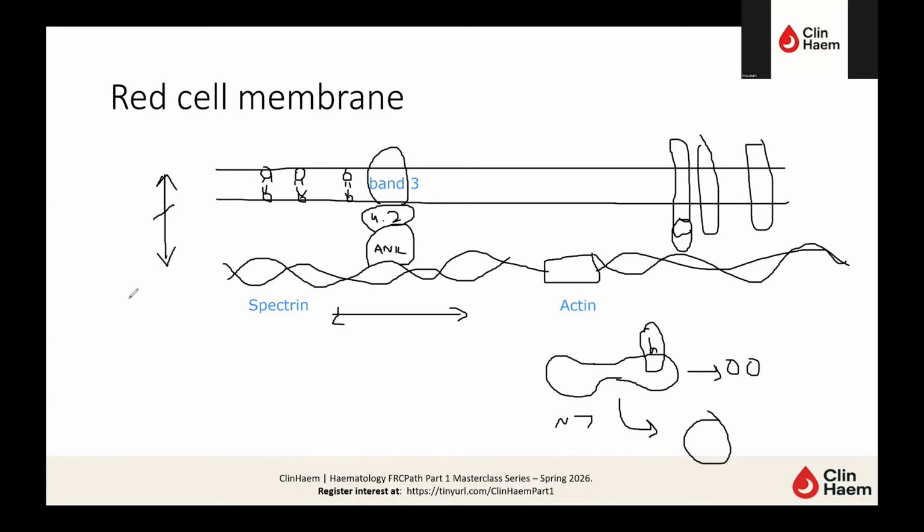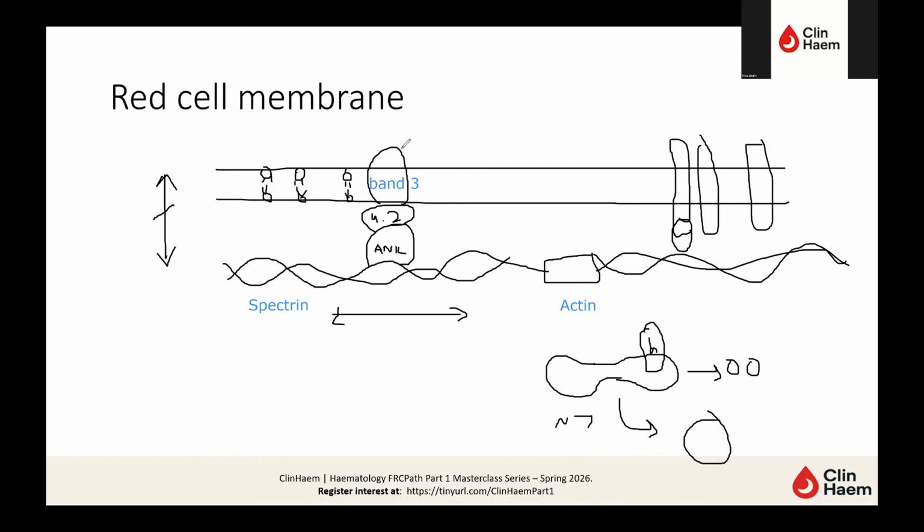So I hope that makes somewhat of sense. Sorry, can you come again with the last 2 sentences, please? Which ones? You said a problem with this gives this and a problem with that gives that. So the vertical associations are going to be the problem in hereditary spherocytosis, because with vertical associations, you are going to progressively lose part of your cell membrane, because it is not going to be anchored to the ankyrin and thus to the cell itself, the body of the cell.